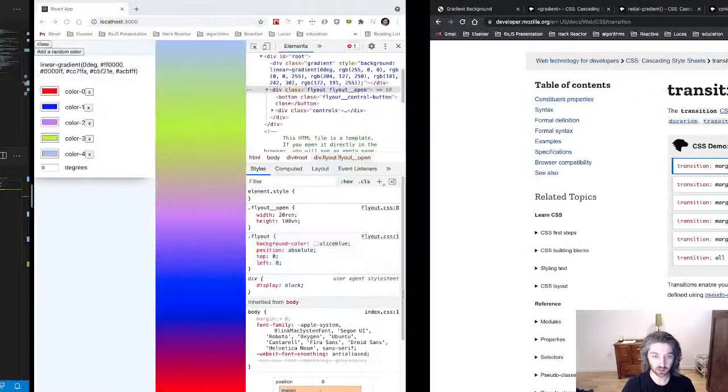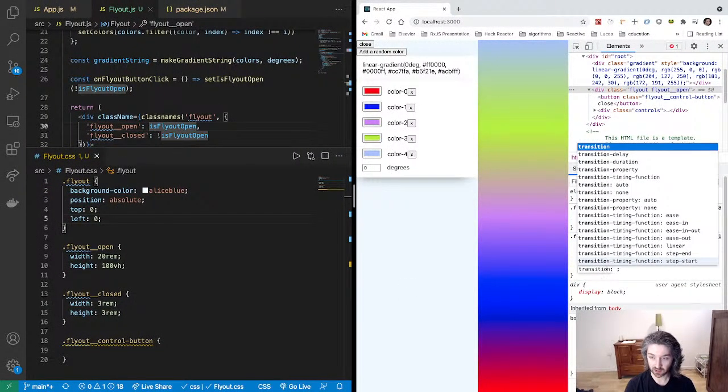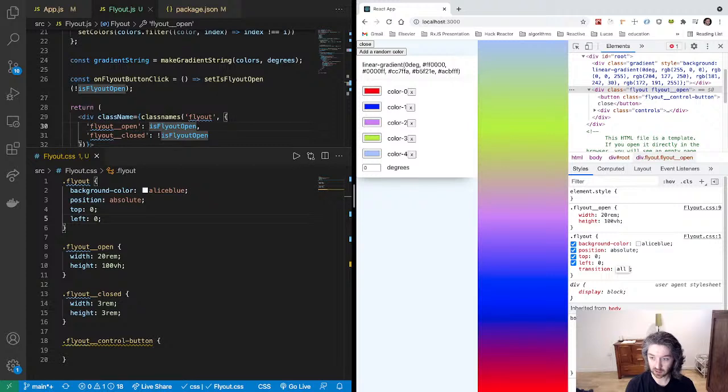Right, so if I do something like here, transition, if we do all about 2 seconds, ease out, between two states of an element.